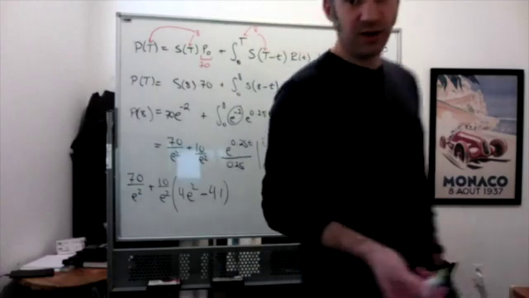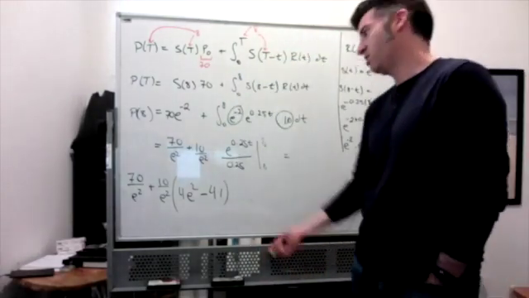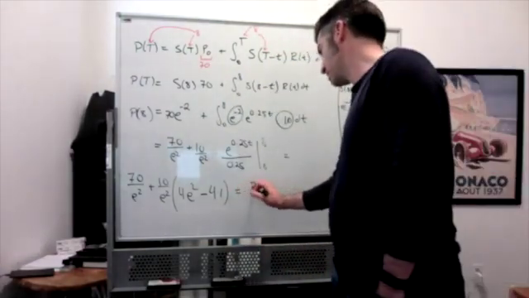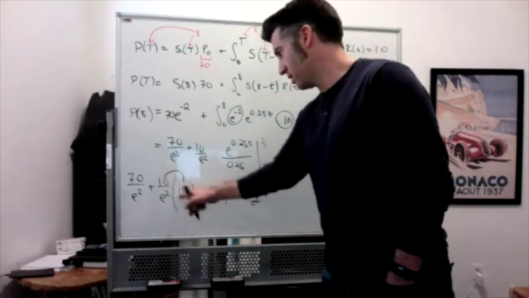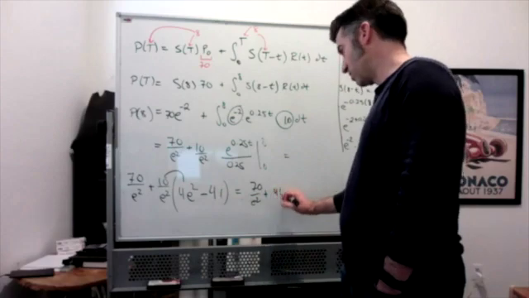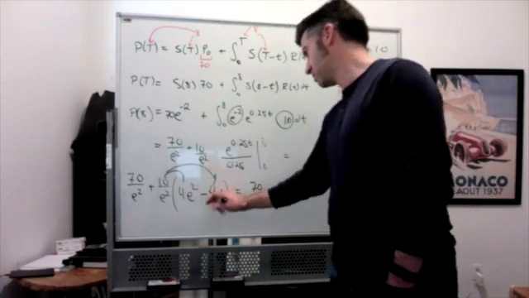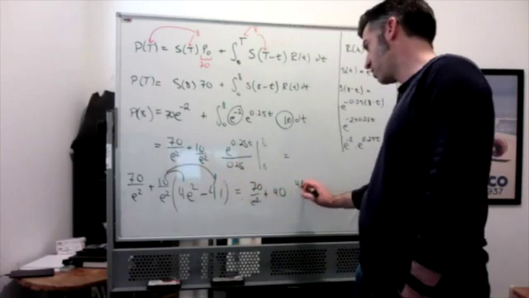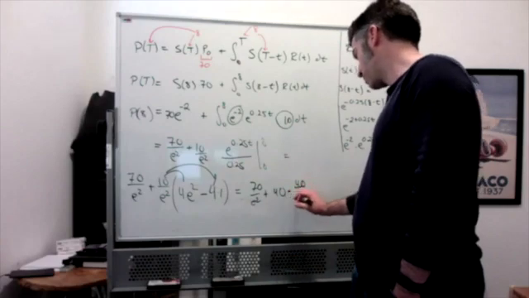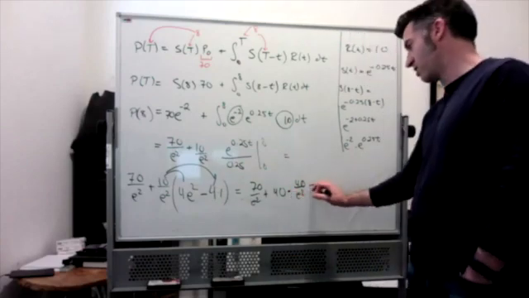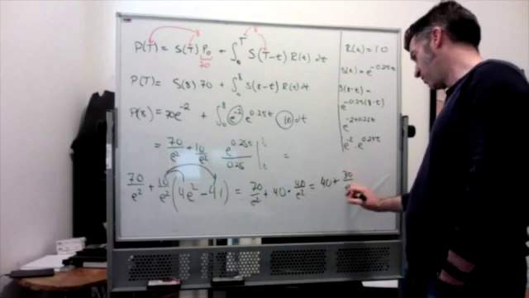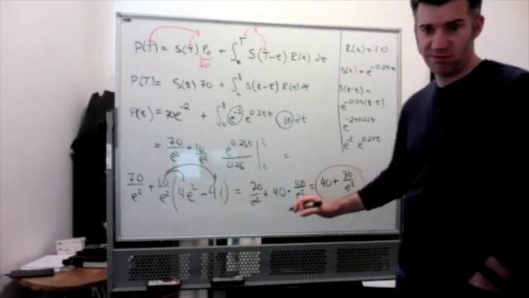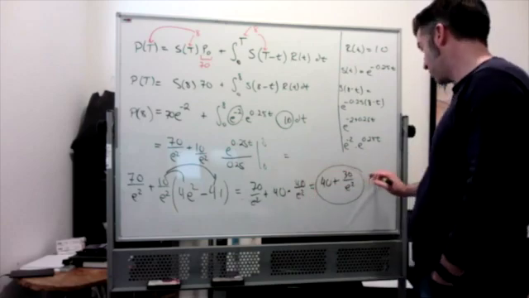And I would probably stop there. I mean, we could keep going. It's going to be 70 over e squared. When you distribute this, 10 times 4 is 40. The e squareds cancel. Distribute this, 10 times 4 is 40 over e squared. So, oh, sorry, minus 40 over e squared. So if you wanted the final answer, you could say it's 40 plus 30 over e squared milligrams of the drug.